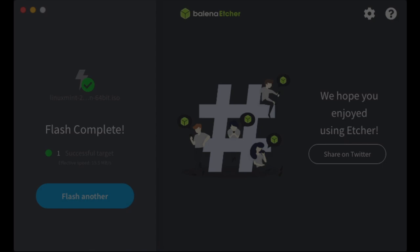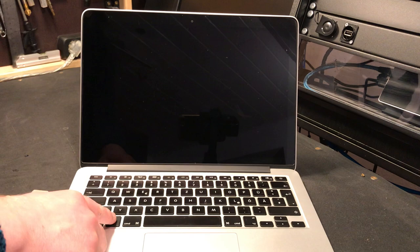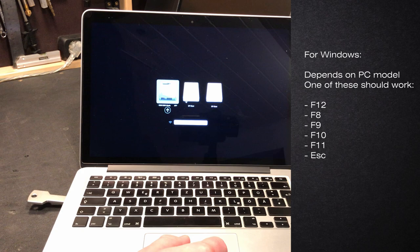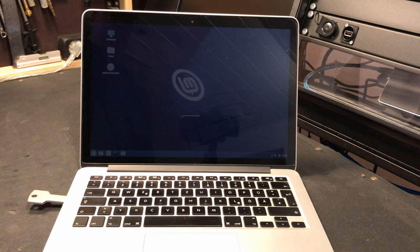This means that your USB drive is ready to boot, so you can plug it into your laptop or computer and fire it up. While booting, you usually have to press a special key in order to get to a menu where you can select the boot source. With Mac, this is the Alt or Option key. Once the boot menu opens up, you select the USB drive as a boot source. Your computer will now ask you if you really want to boot Linux, and you hit Enter to confirm, and then it'll take a while to boot up the system.